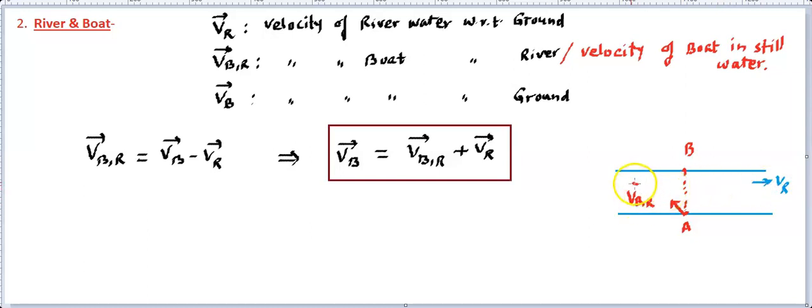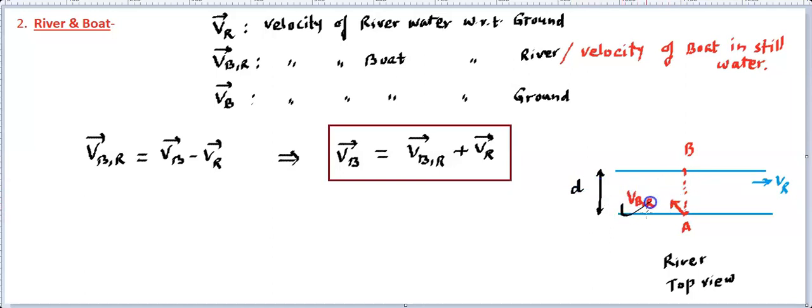So we need to add this vector with this vector to get our answer, and we know this vector can be added up. So this becomes the final vector. So the person moves here or the boat moves there. Anyway, how are we going to solve this question? I'm going to describe over here. This is our reference line. So we will take this vertical, or this shortest distance, as a reference line. This is a river top view, and in this river top view, this is the width of the river that has to be crossed. So let's say the width of the river is D.